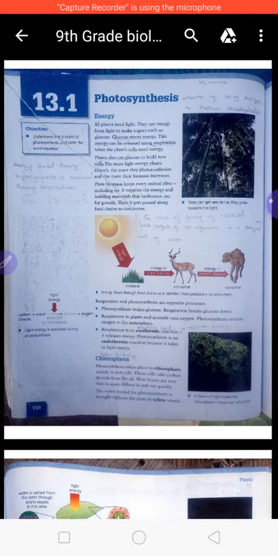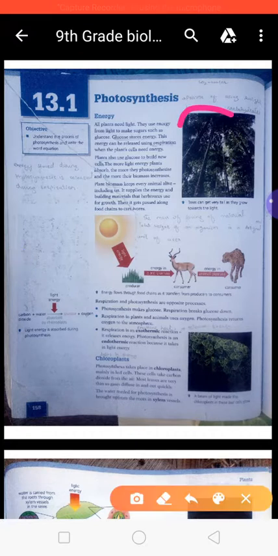All the animals and plants need energy to survive. So how is this energy produced? Look, if you look at the biomass of this plant, it has a great biomass. How is it produced? Look, plants take sunlight for the production of energy. They take their energy from the sunlight and they convert this energy into glucose. And then this glucose is stored in the body of the plant. And sometimes this glucose is used for the production of energy. And in a similar way, the biomass of the plant is increased.